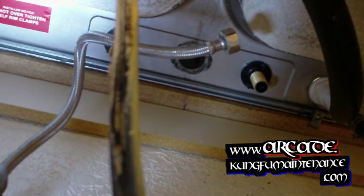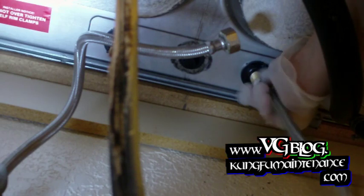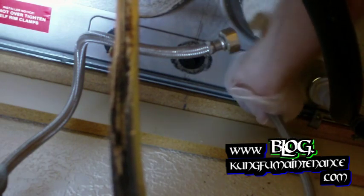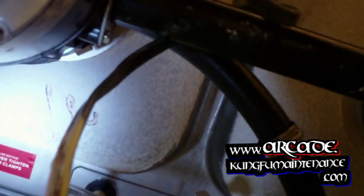Now we're going to install our new cold supply line. Take care not to get it cross-threaded. And you want to watch out for this stuff up here. This acoustic texture, it's pretty rough on the hands, on the arms. It's very abrasive, like sandpaper.